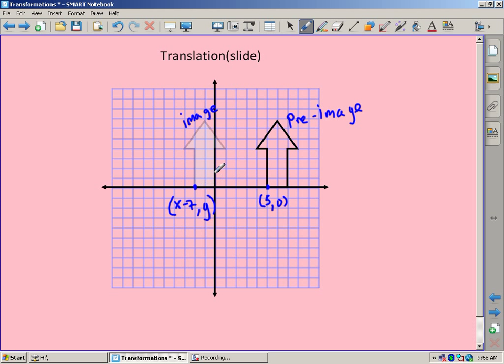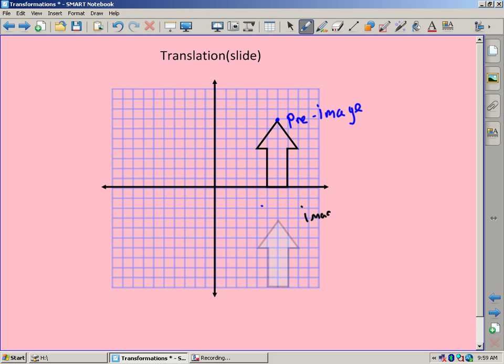For this slide, I just moved it back 7 and didn't move it up or down any, and all the points remain that. If I pick this point here and count back 7, 1, 2, 3, 4, 5, 6, 7, you can see I land on the other point. That's not the only way we can do these. If I keep my pre-image there and move the image this way, I slide it so that I get something that looks like this. Now this is my image down here.